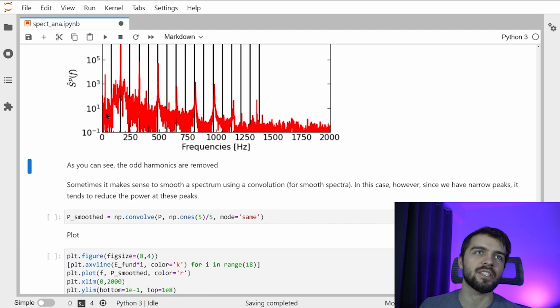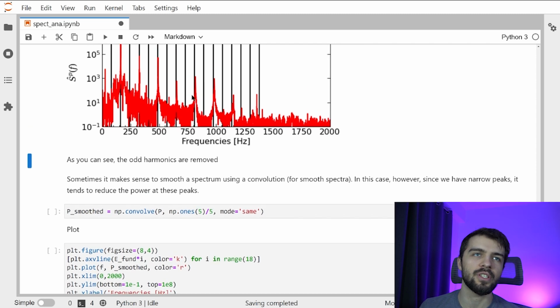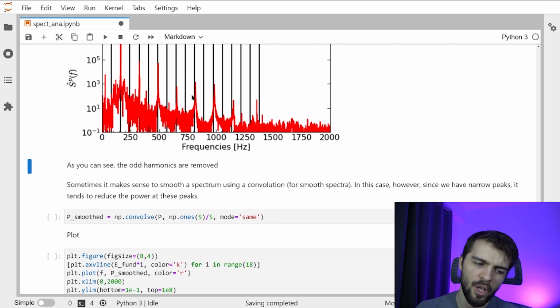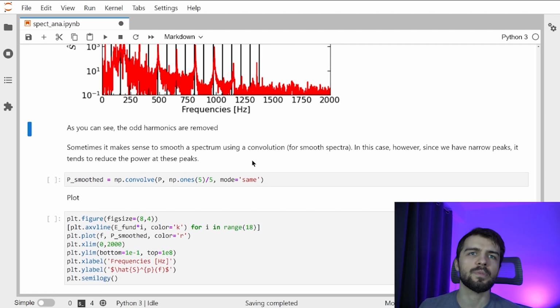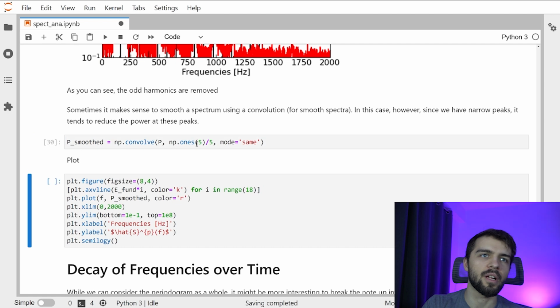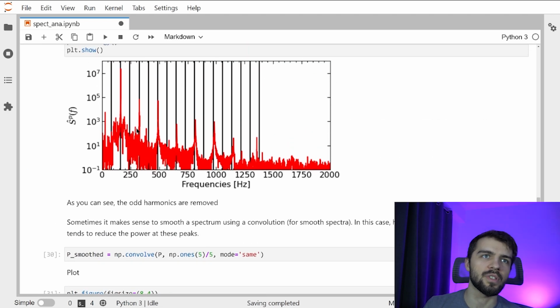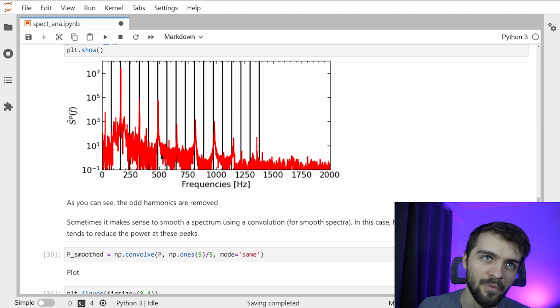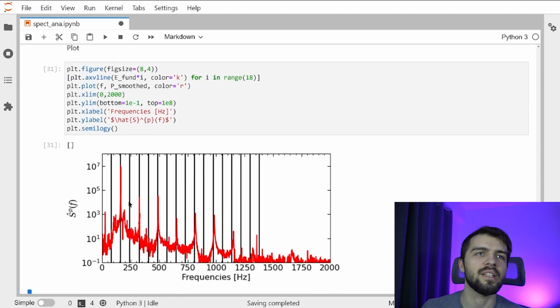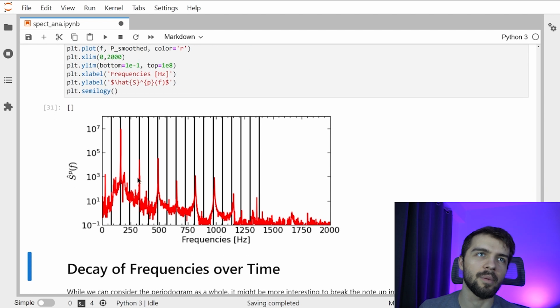Now, sometimes it makes sense to smooth the spectrum using a convolution. Again, this is something that's more important when you're considering statistical processes to make a smooth spectra, and you can convolve it, right? And you can plot a smooth spectrum, and it sort of removes this variance here. In our case, this is noise, so really this stuff going on in the middle is a statistical process. But again, it doesn't really matter. We're considering mostly just the peaks, and so we don't really need to worry about this. But again, when you're considering the statistical stuff, this is very important.